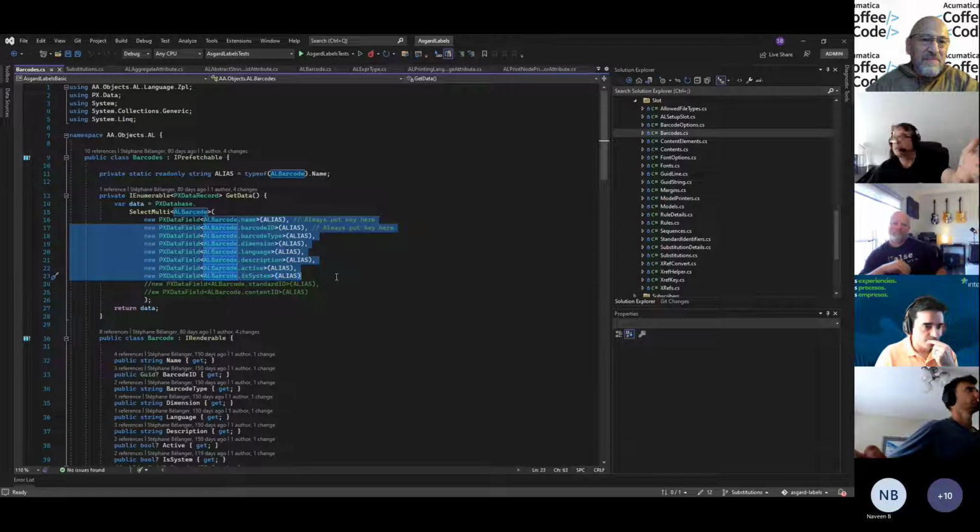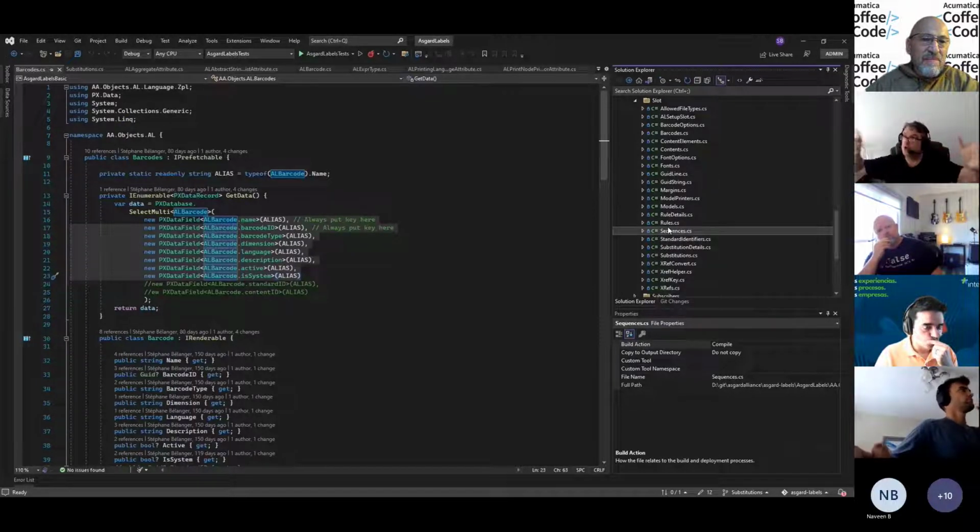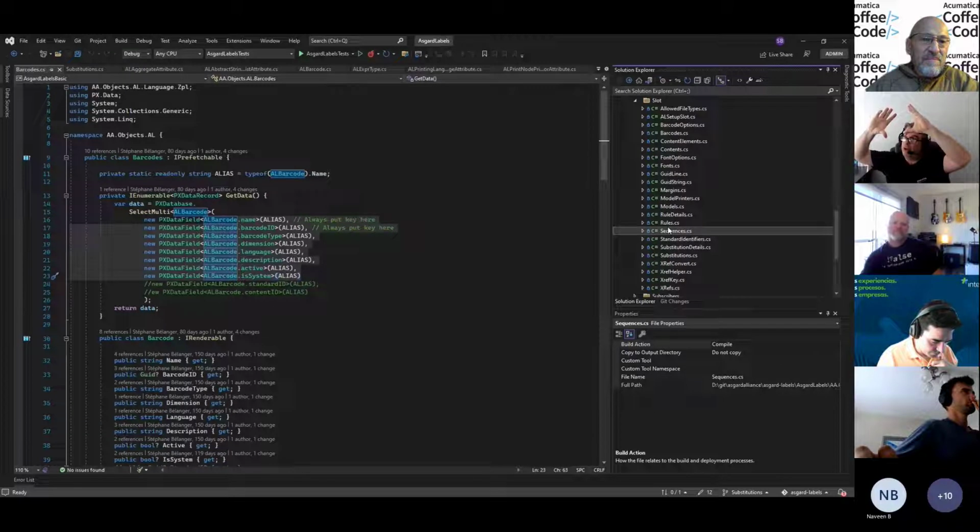processing purposes. And the reason I do that is I can't afford to, because my application reads a lot of objects. As you can see, I have barcodes, I have content, I have font options, I have printers, margin, models, rules. And those are all configuration objects, which I need to read very often. And I can't pay the price of doing a query to the table. Otherwise, my application will be too slow. So I'm using the slot mechanism because I'm using a little bit more memory, but I'm using it once for all the users, and I'm making the processing super fast.